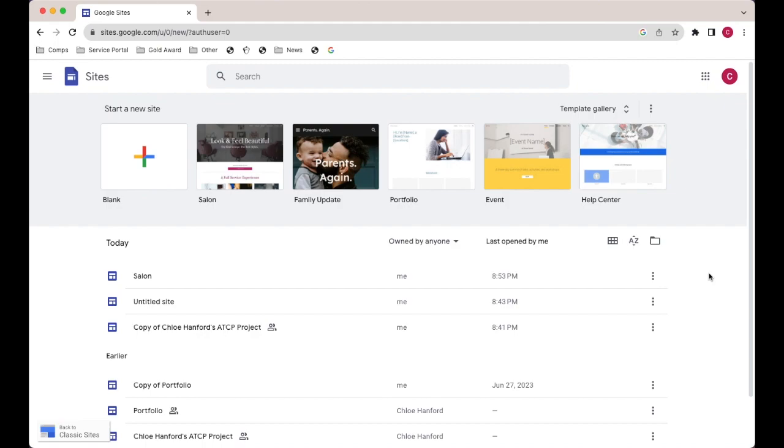Now, I personally had always thought of Google Sites as a clunkier, less professional site builder, just because my teachers had always told me to make my physics projects on Google Sites. So I assumed that just because it was easy, it was somehow less professional looking. But I'm here to tell you that actually Google Sites looks super professional, and it's super easy to build, and it's free.